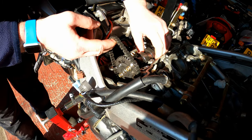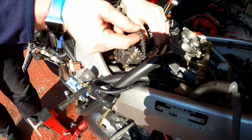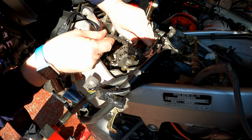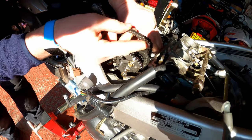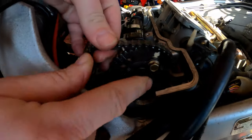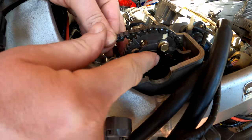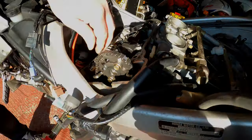Now, it's easier said than done, and I'm off there. So what I need to do is rotate it slightly, and I think I'm off there as well, actually. And that looks good. If you look at the line compared to the cylinder head, we are aligned correctly and it all looks good. So what I need to do next is just grab the other one and do the same thing.